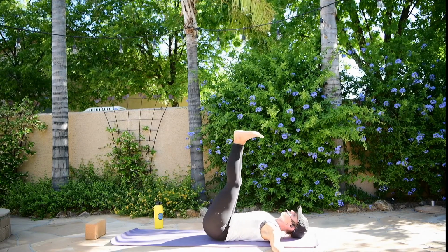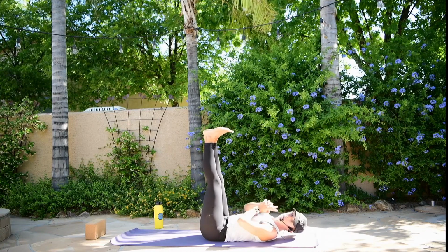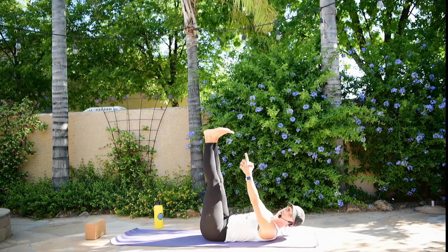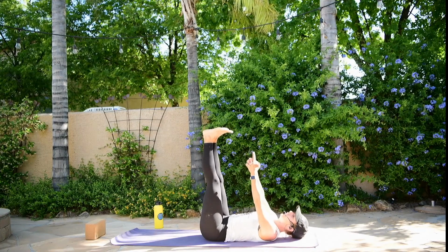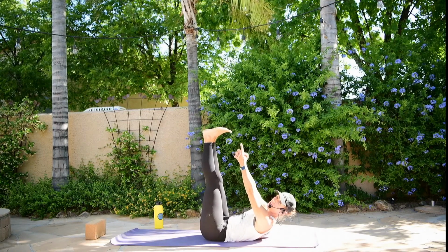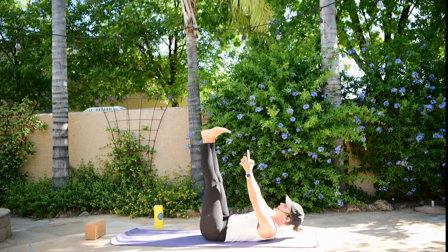Good. Okay. Straighten out the legs. Belly draws back. Hands interlace. Cross the thumbs. Release the index finger. Okay. We have 10 toes. We're going to do 10 lifts right here. Inhale, breath. Exhale, pulse up. Inhale, halfway back. Exhale, there's 2 and 3.